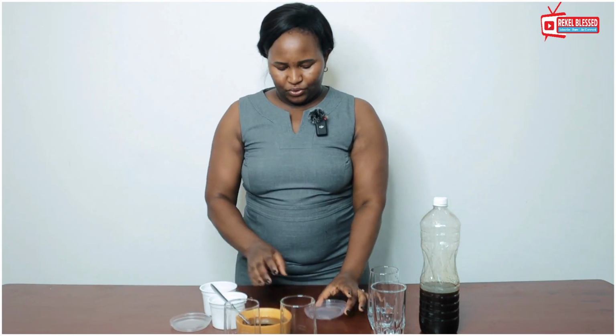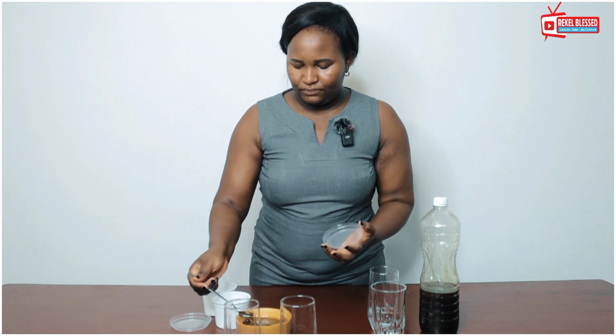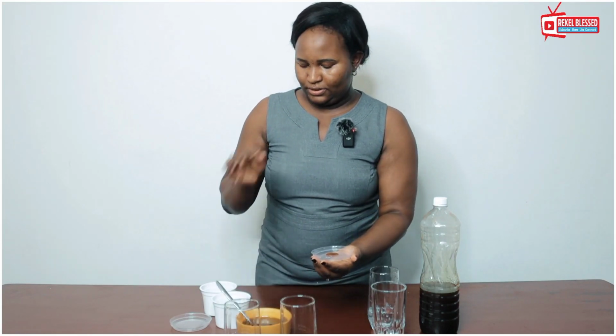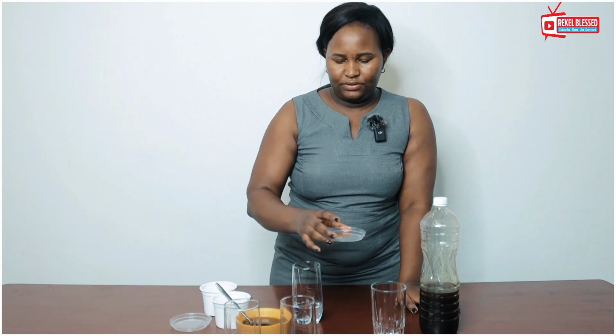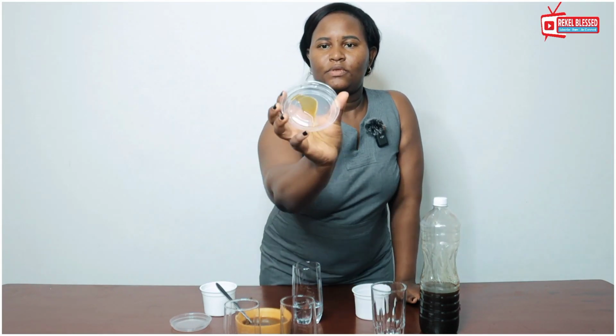So for our next experiment, I'm going to use the lids of the two bottles. You put some honey there, then you just add some water. Sorry, guys. And you try to shake. You can try this experiment at your place. What do you see, guys? Do you see some patterns?